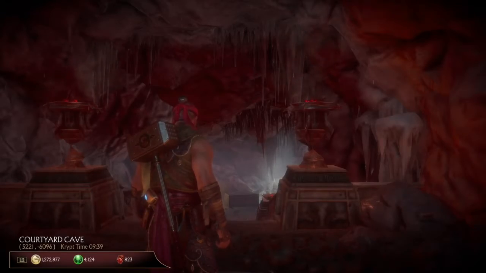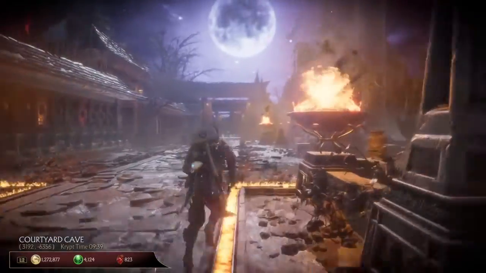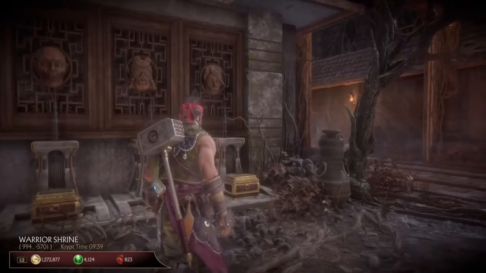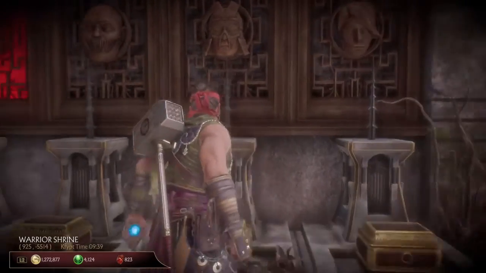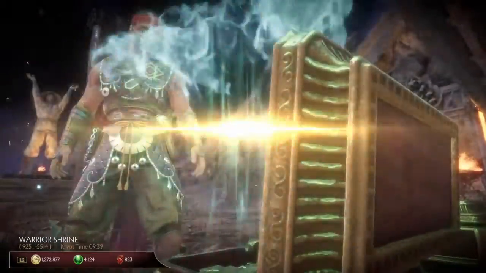So between all the head pikes and that room, every character will have at least one unique victory, one unique intro, and different skins and gear. So yeah, the rest of the video is pretty much just gonna be me doing this.